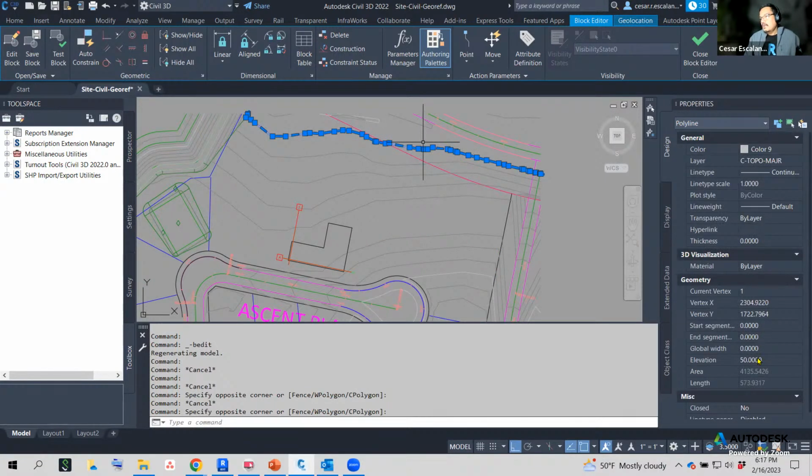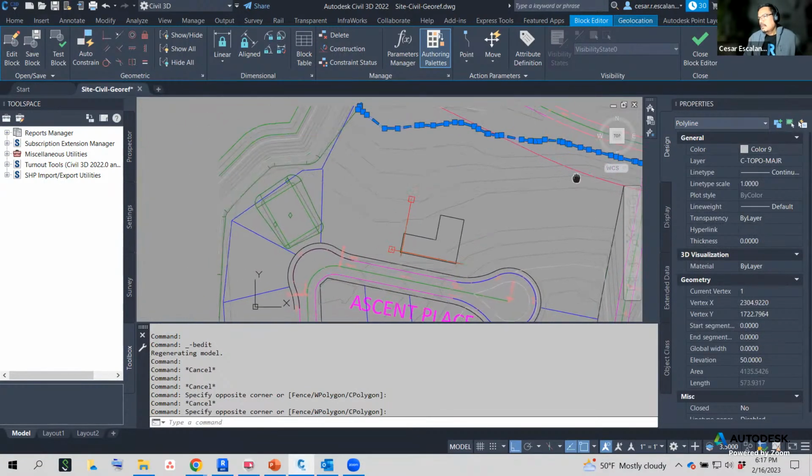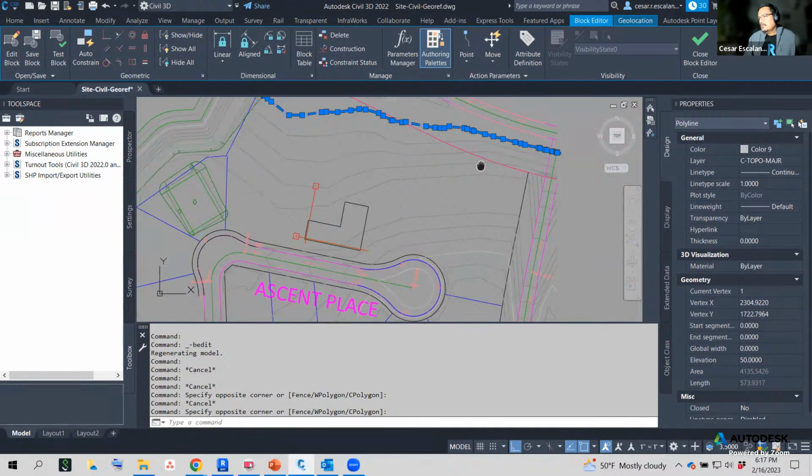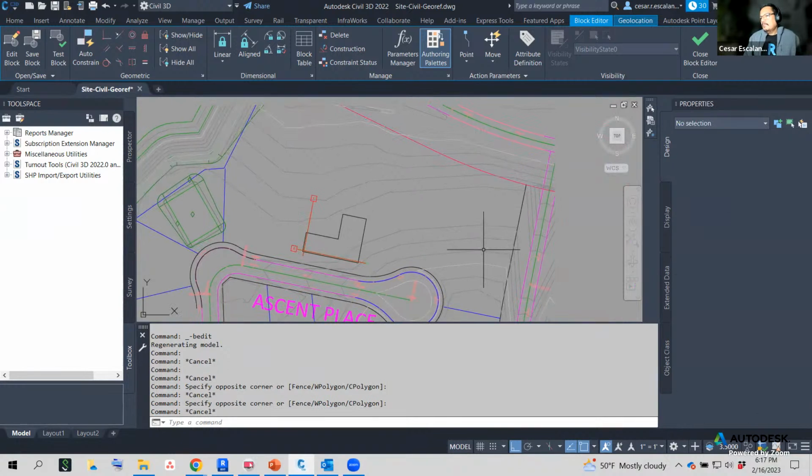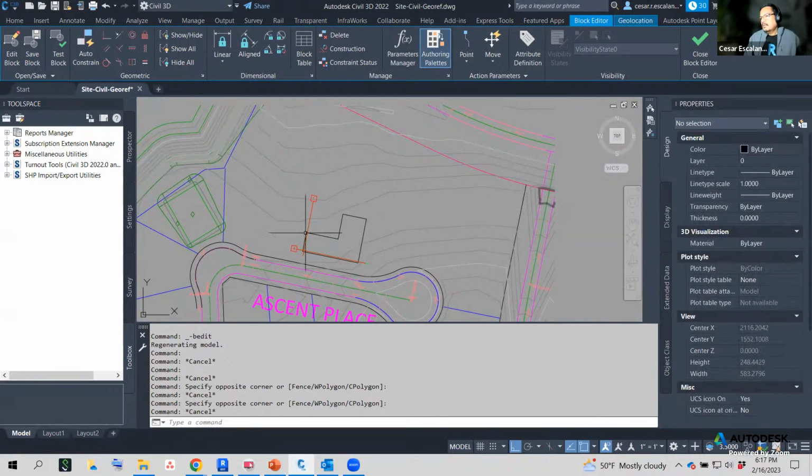This is 50. Oh no, so the primary contours, we're going to do it every 10, the primary, and then the secondary is every 2 feet. And each of them is going to have a separate line weight representation.